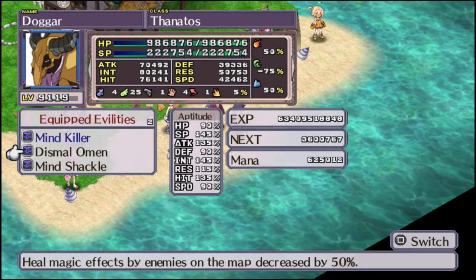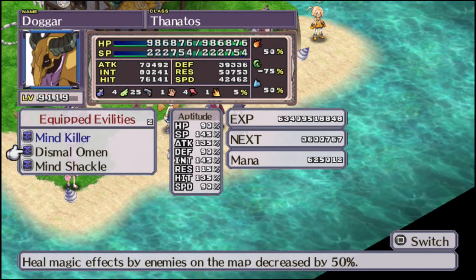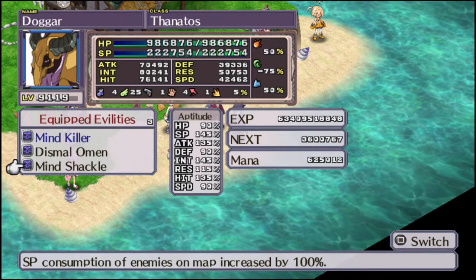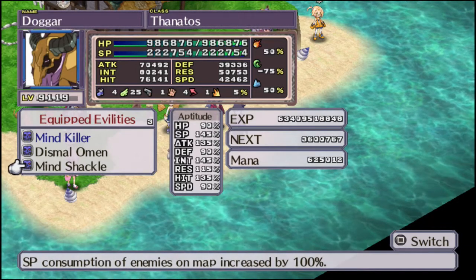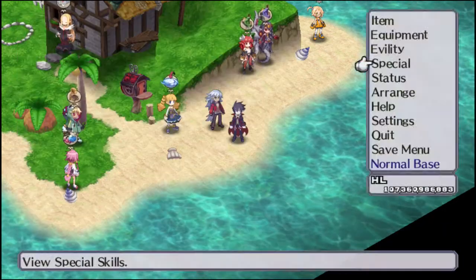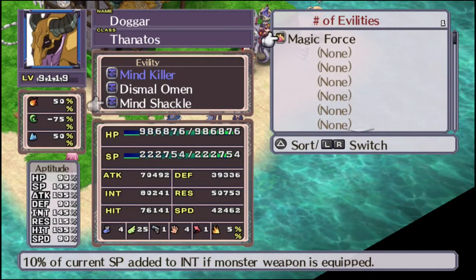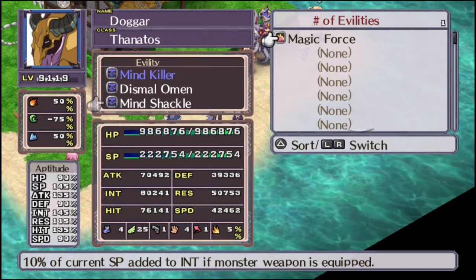Dismal Omen, cuts in half the healing effects of enemies on the map. Mind Shackle, doubles the SP consumption of enemies. And Magic Force, adds a bit of your current SP to INT if a monster weapon is equipped.